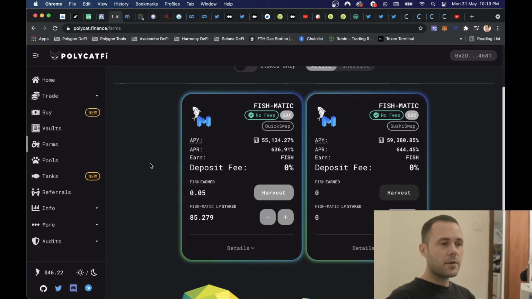And then the third way is you do the same, you buy the Fish Matic or the main pool, like I was talking about, the two tokens that go together, but instead of selling half, you take funds from elsewhere and then pair it with, in this case, the Fish that you've earned. This way you are going to grow your pool the fastest possible, but you are also taking more risk because you're putting in more funds as you go along.